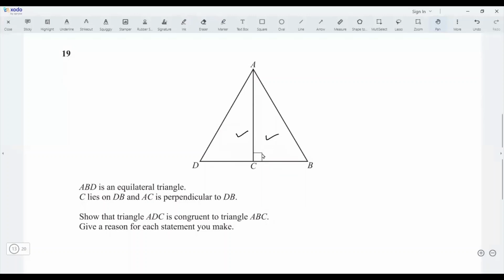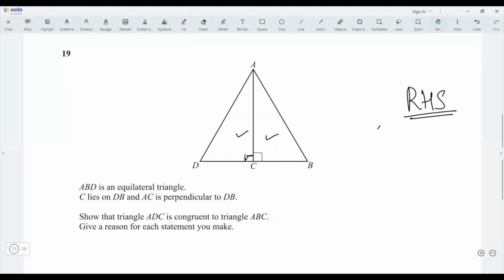Look at this right angle triangle. This is a right angle triangle. So this line is a straight line, so it must have a right angle here as well. So if there is a right angle in any triangle, you can apply this property, RHS. Remember the property: if there is a right angle, this is fine. What about H? H is the hypotenuse, and S is any other side.